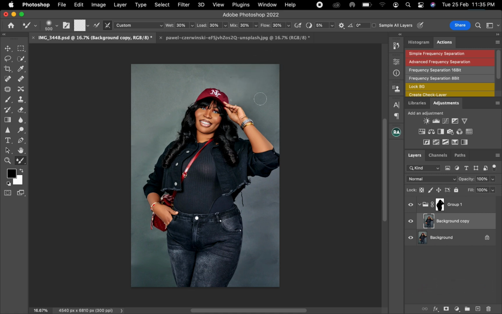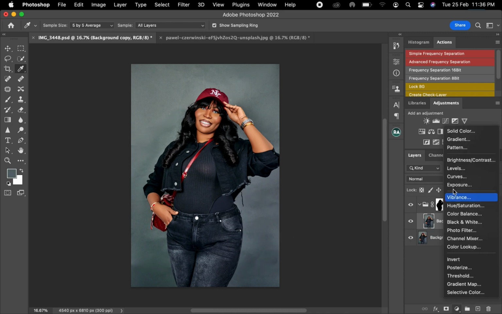Once I'm done brushing, the next thing I'm going to do is add a solid color to this, just to make the color blend. I'll now pick these two right here, then I'll select the sample color. So I think, no, let me pick this. So I think that is fine.